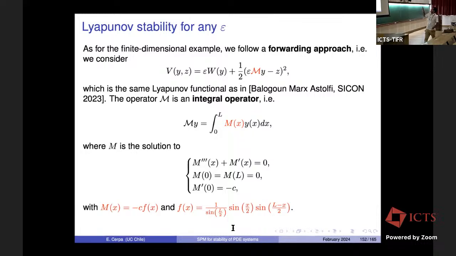So this capital M, cursive M, is not a real number, now it's an operator. But it's free to choose for us. So if we are able to choose the right operator cursive capital M, it's okay. We can do the computation in order to have what we need. And we can see in fact that the operator cursive M can be represented by an integral term with a function M. Now we have a function capital M of x, and we need that this capital M of x satisfies a kind of stationary KdV equation here.